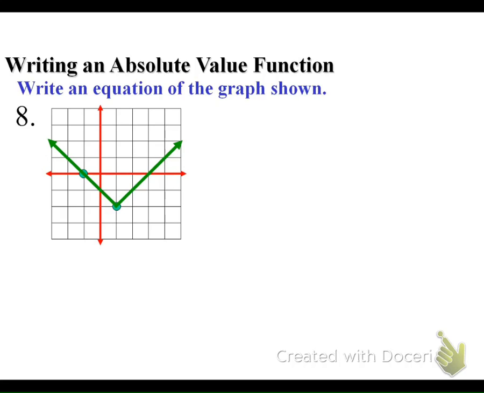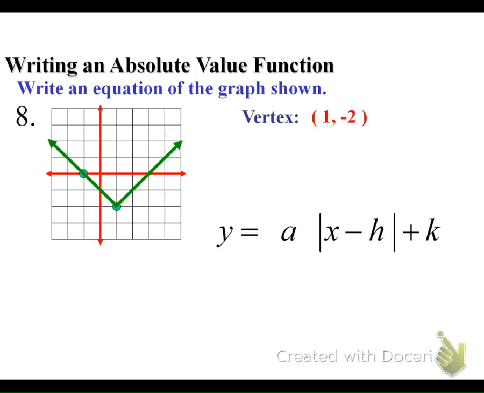Again, we are writing the equation. So check out the vertex first. Where is the vertex? 1, -2. Which means our axis of symmetry is also close to that point. It'll be at x equals 1. Vertical line through that point. Now here's the equation we're talking about, right? Where do I put the 1? H. Where do I put the -2? K. So now I'm here. The only value I still need is A.